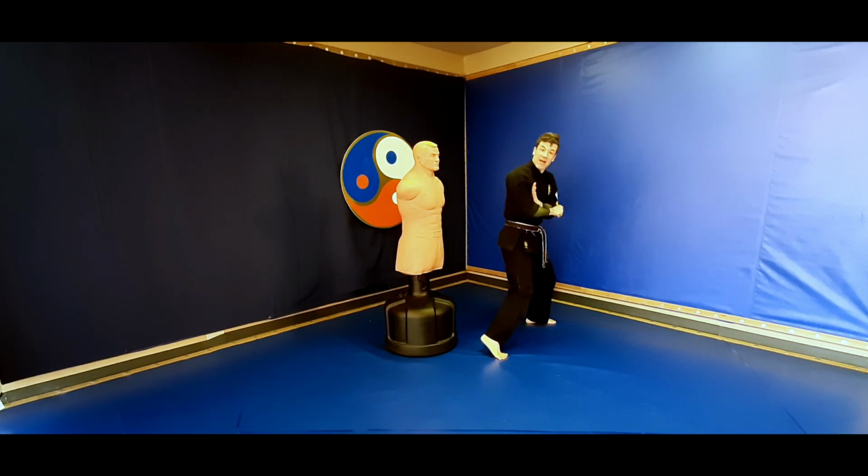From here, we're going to have the stick chambered on our other side. Now we're going to go into angle 2, but it's going to be a wood tick. A wood tick is a tap, so you hit and pull back. For angle 2, I'm coming upwards diagonally. The moment I hit, I pull back the stick.